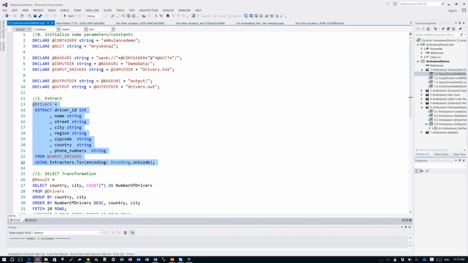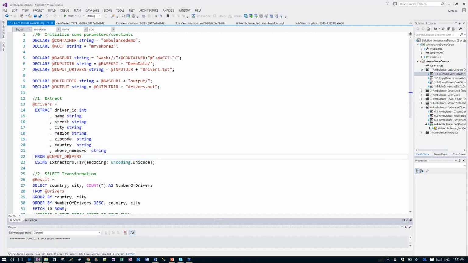Let me quickly highlight this. What we do here is we have a file that contains driver information. Driver information is like the driver ID, the name of the driver, the city, the phone number. In this case, it's like the ambulance driver, so to speak.